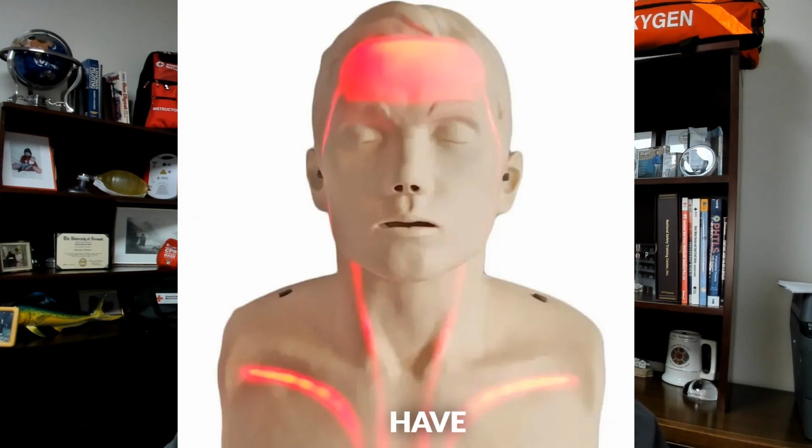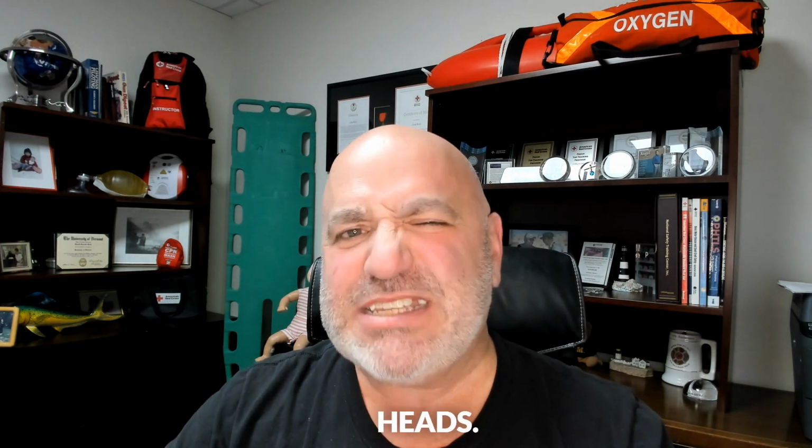The third type of mannequin that we'll cover is from a company that calls themselves Big Red. Big Red's very popular with the American Red Cross. Big Red mannequins also we love for lay rescuer classes. Big Red mannequins have a visualization of LEDs that circulate blood, and ultimately when you're doing CPR correctly, there's a big light that lights up on the mannequin's forehead that tells you you're being successful. You're circulating blood to the brain. So it's very visual feedback, and again, students like that, particularly at the lay rescuer level. Not as much for healthcare providers. It's a little wonky. There's no lights that go up in real patients' heads.